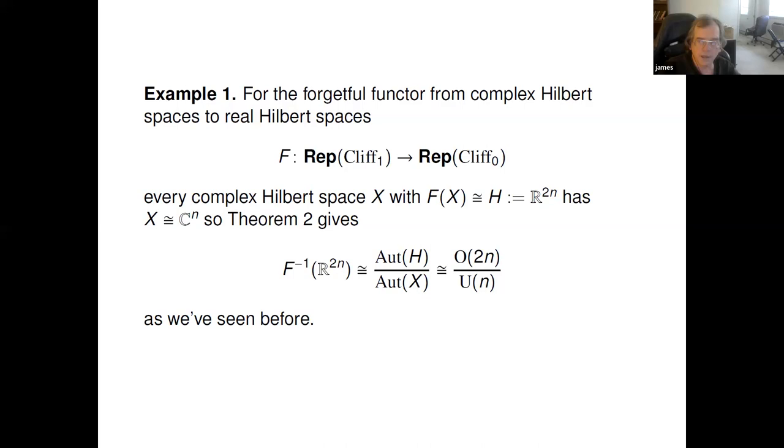That seems right, isn't it? No, there could be one where it acted trivially, for example. And there could be one where it was acting non-trivially in some directions and trivially in other directions. So maybe it just needs to act. Well, like I said, if every vector is moving at constant angular speed.